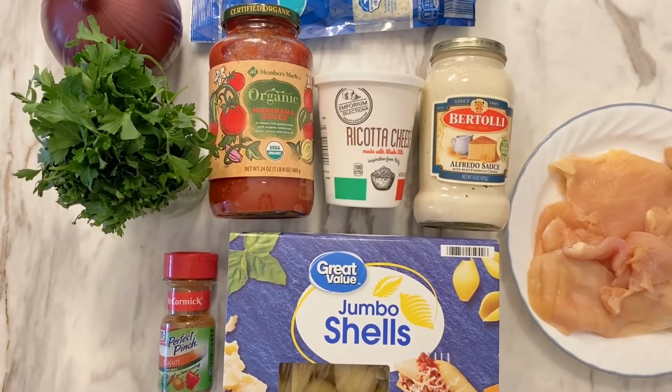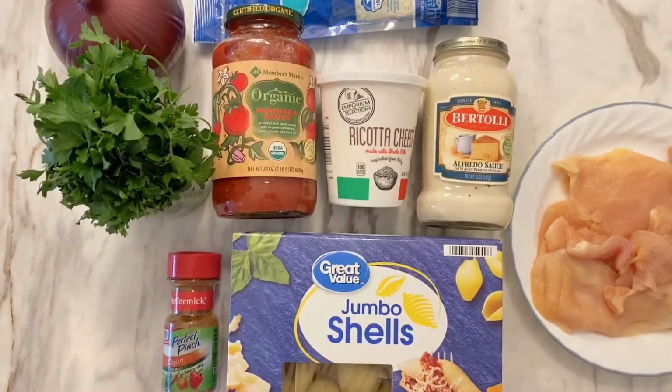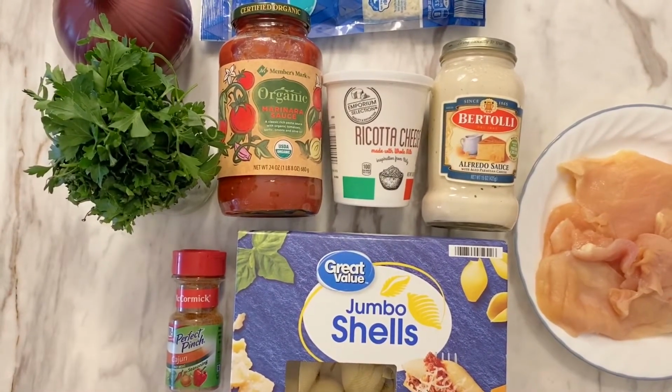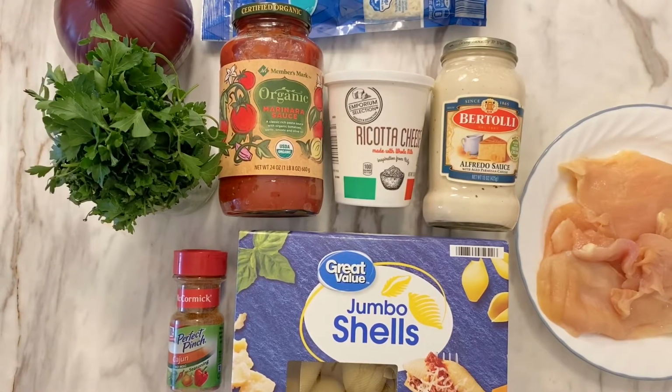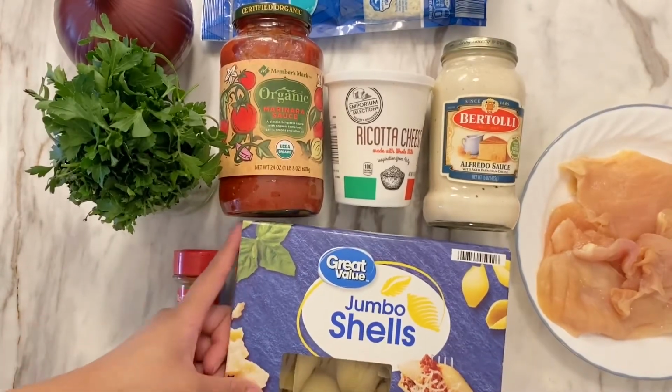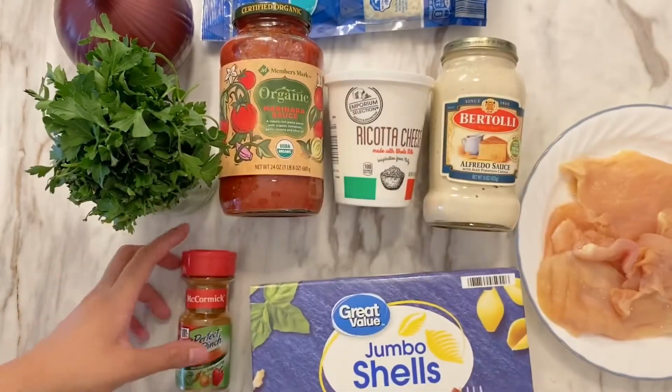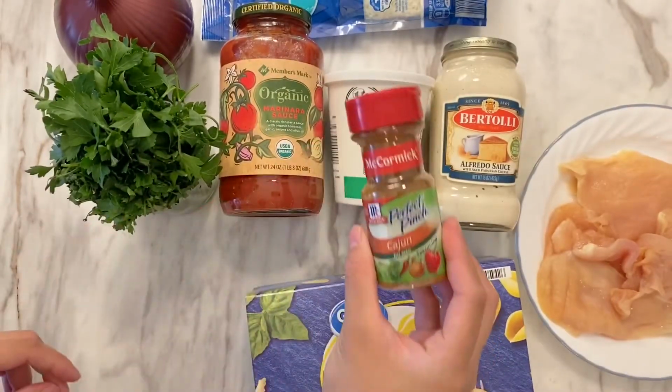So the things that you're going to need for this recipe are very simple. There's just a bunch of components to it, but the end result is super yummy, so I hope that you guys give it a try. So here I have some jumbo shells, and you can get these at Walmart. That's where I personally bought mine.